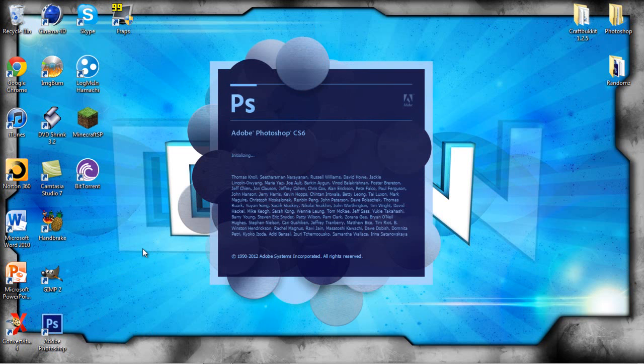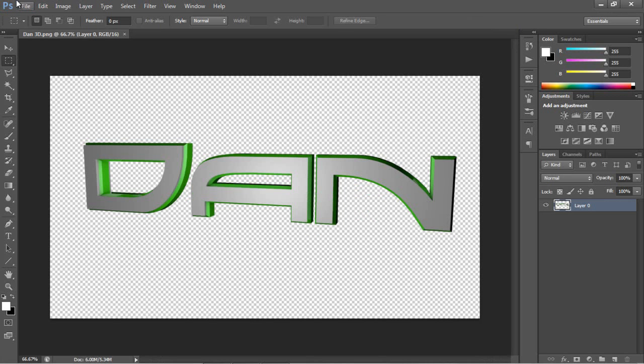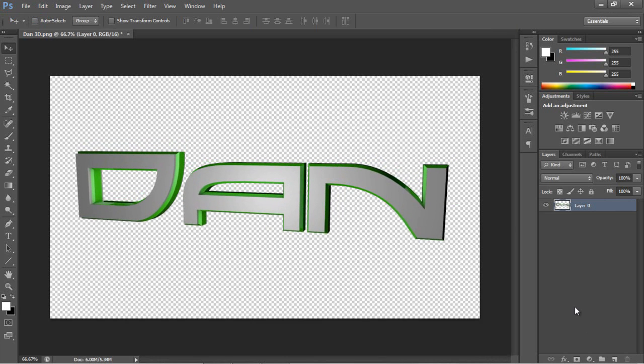So now in Photoshop, once it's loaded, we're going to start making a wallpaper using the text. Of course, if you wanted to, you can save that Cinema 4D file, so you can change the text and font anytime with the effects and such. Just makes your life a bit easier. So now we're just going to create a new layer and drag that down, rename this to background, and this to 3D text.